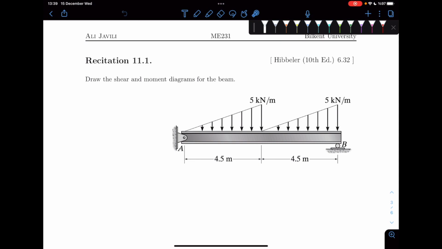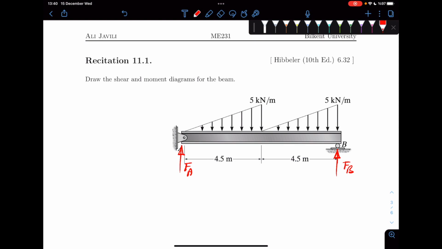All right, so as we always do, we need to start with the free body diagram, and we need to calculate the reactions at the supports. So here we would have, let's say, a reaction at A. Let's call it FA. And then we have a similar one at B, assuming they are both upwards, which makes sense because the external force is downwards. We will have FA and FB upwards.